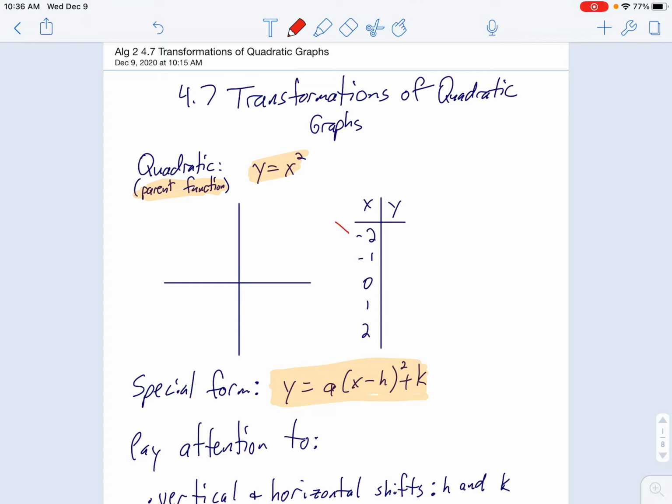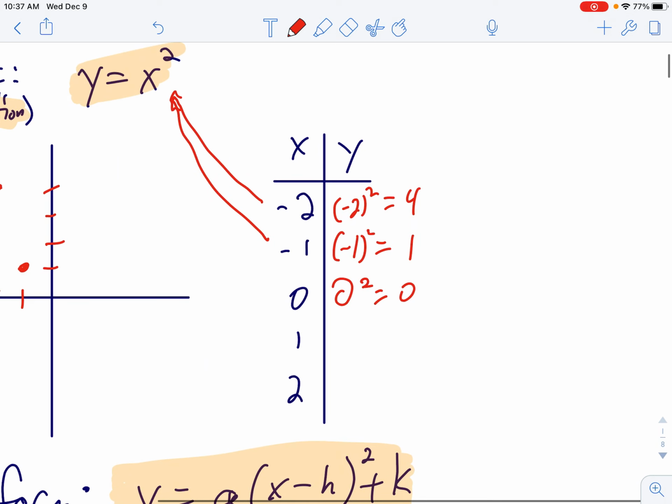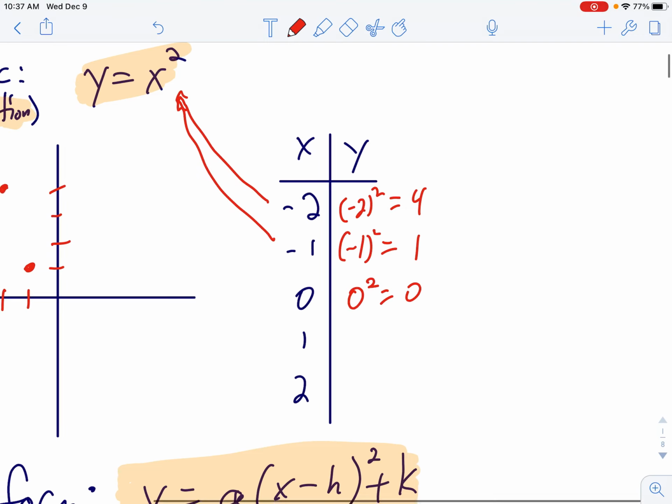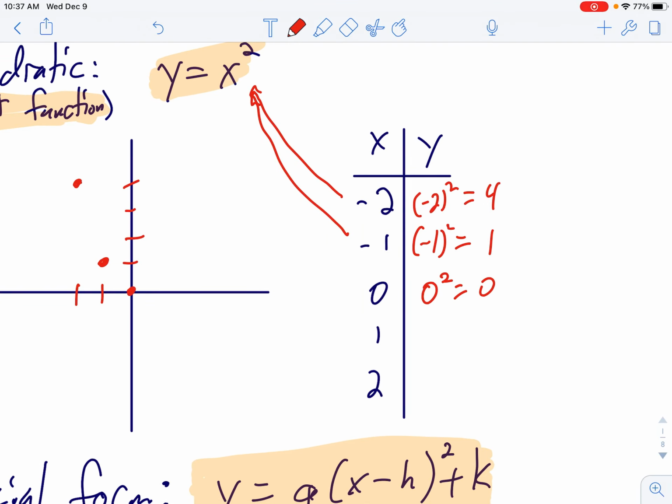So if I plug this -2 in here and square it, -2 squared works out to equal 4. So the point -2, 4 is a point on the graph. Then I plug in the -1. -1 squared is +1. When you square a negative, it turns positive. So -1, 1 is that point right there. Of course, when you plug in 0, you get 0 squared, which is, of course, 0. And boy, that looks just too messy to leave alone. I got to fix that. So 0, 0 is right here. As you know, that's called the origin.